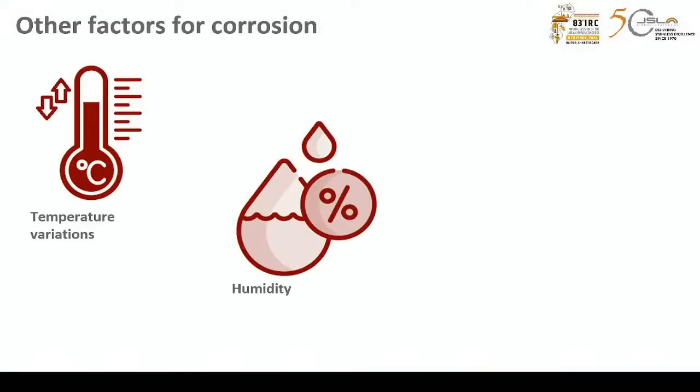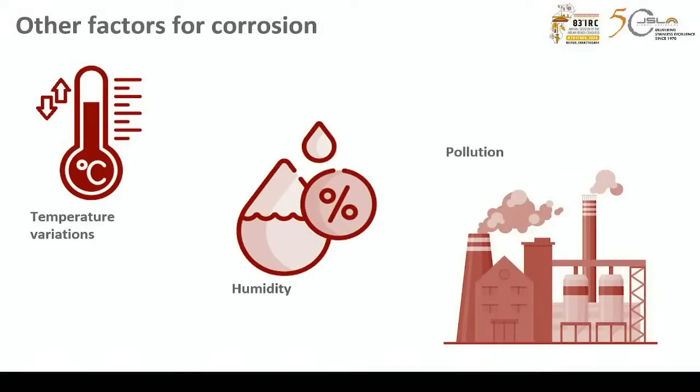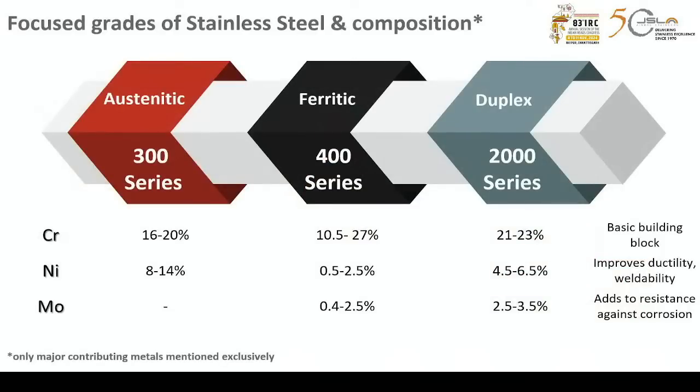So, in crisps, other factors which affect corrosion are temperature variations, humidity, and pollution. Being a market leader in this niche, in this product segment of stainless steel, we have come up with some focus grades of stainless steel, and I want to talk about their composition. Why am I talking about composition? The first thing that happens when we go out and meet people is they say "बहुत महंगा है" (it's very expensive). The basic reason is we actually put some rare metals into the steel and make it stainless.